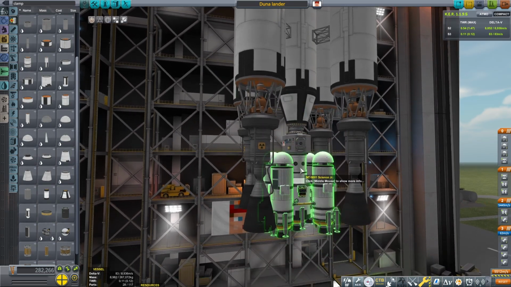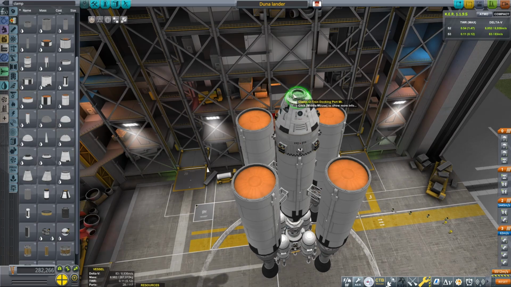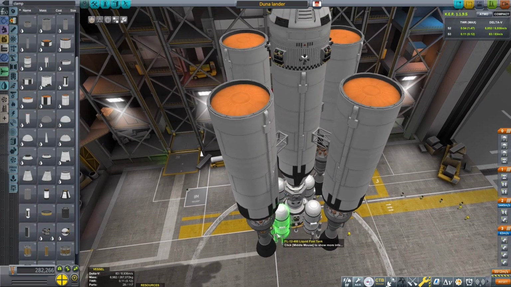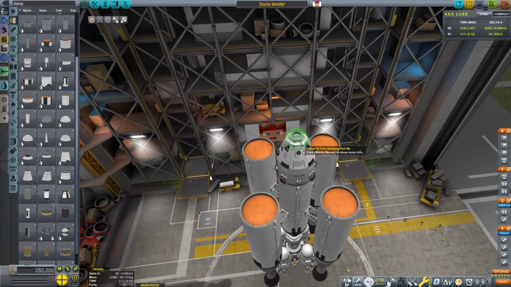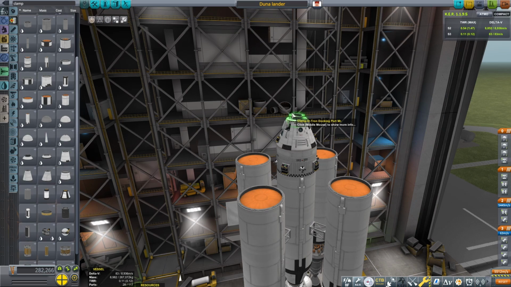At least that way, what I'm thinking is, if I want to have this thing go to multiple different planets, maybe I could have a refinery at the front of this, and then I can dock up to an asteroid or something.